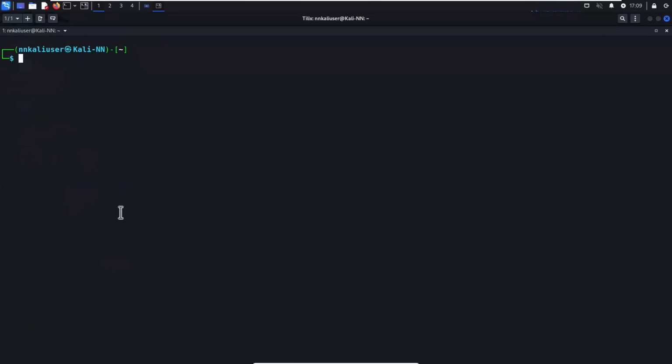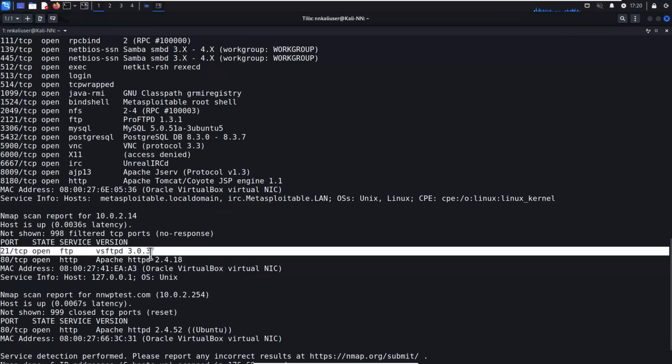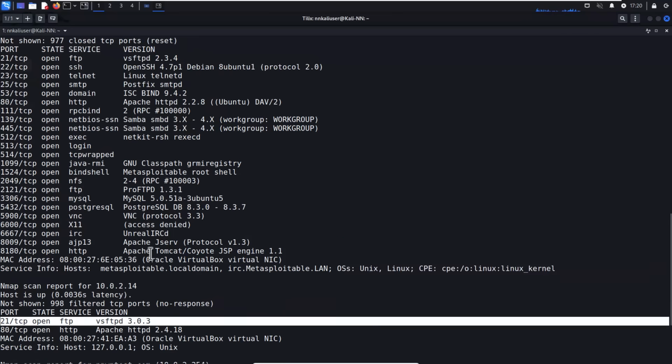All right, and the results are in. So let's take a look here. First thing we'll look at is 2.254, which apparently is a Ubuntu server. And we knew port 80 was open on it, but we didn't know what was on it. And apparently it's Apache, and it's running this version of Apache. So you can see how powerful this is. Now we could go out on Google and just look up vulnerabilities for Apache 2.4.52 on Linux. Going up the ladder, we could do the same thing for the next server. But this one is also running an FTP version here, vsftpd 3.0.3. So again, we could go out and see if there's any vulnerabilities for that version of that FTP.